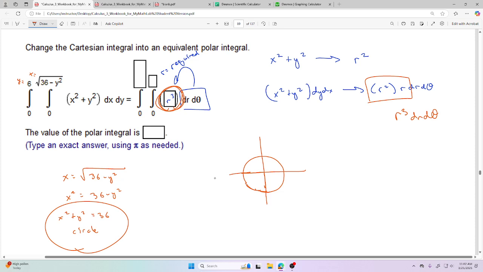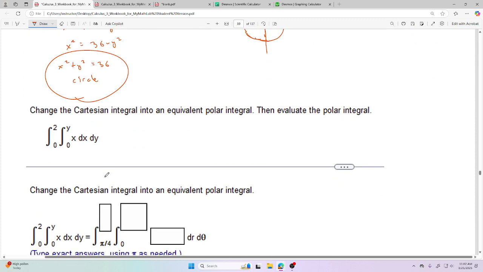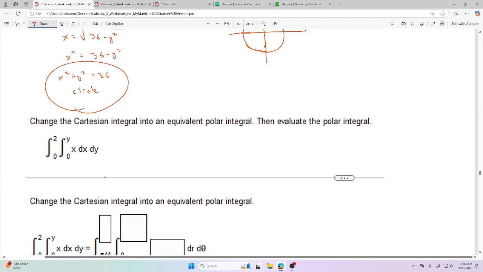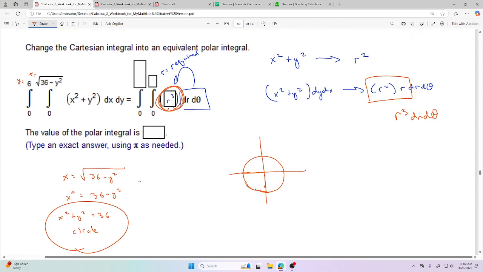I suspect it from right here because there's a square root of a square. That's a suspicion, but I don't know if I would say every time. I know the inside looks really pretty. That one looks a very pretty conversion, right? So yeah, this one's kind of more obvious than others. Just scrolling ahead, this one does not look as obvious. Like this one here, I would just do rectangular. I don't know why they force you to do this, because this is gonna be ugly. But we have to do it for MyMathLab because that's what they're doing.